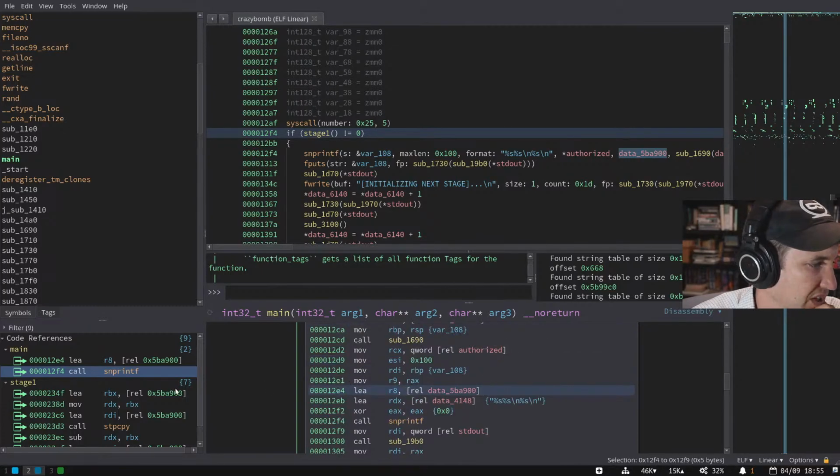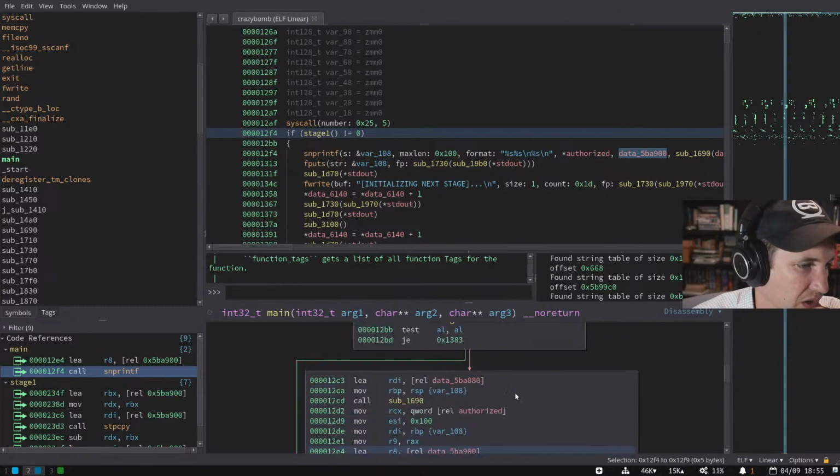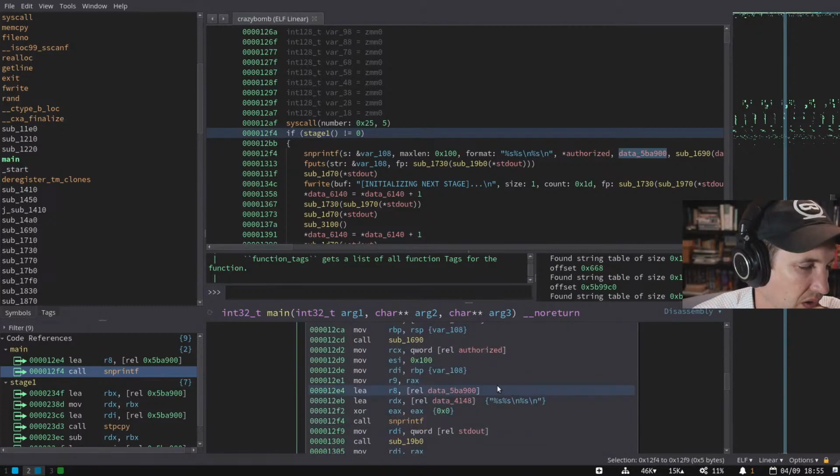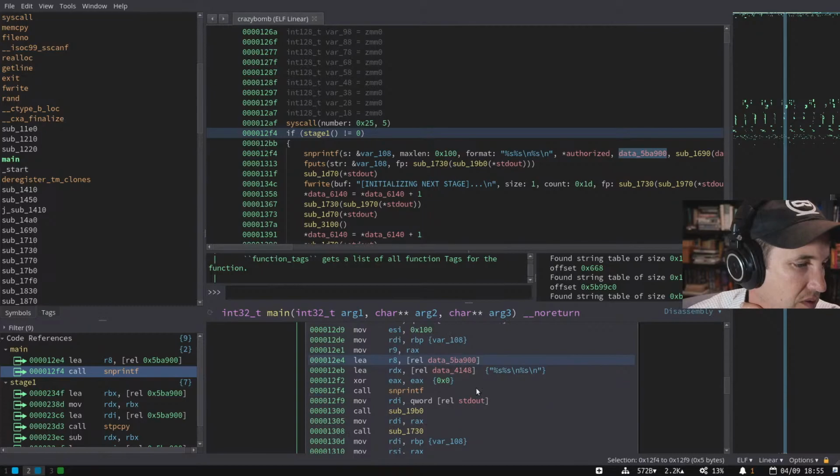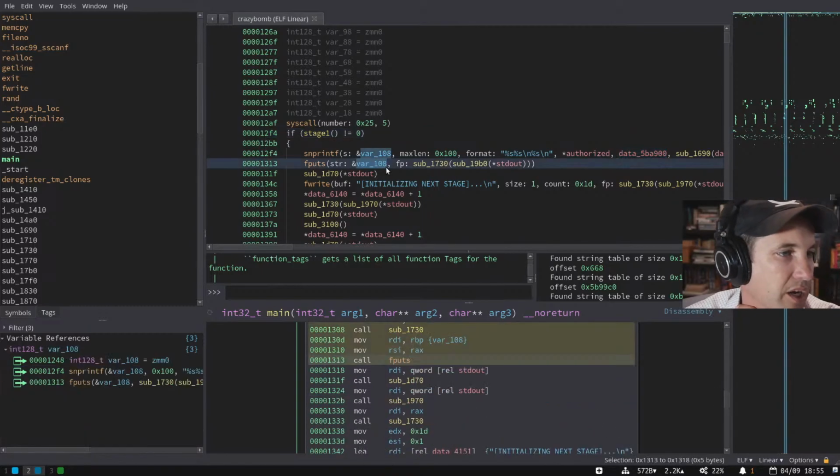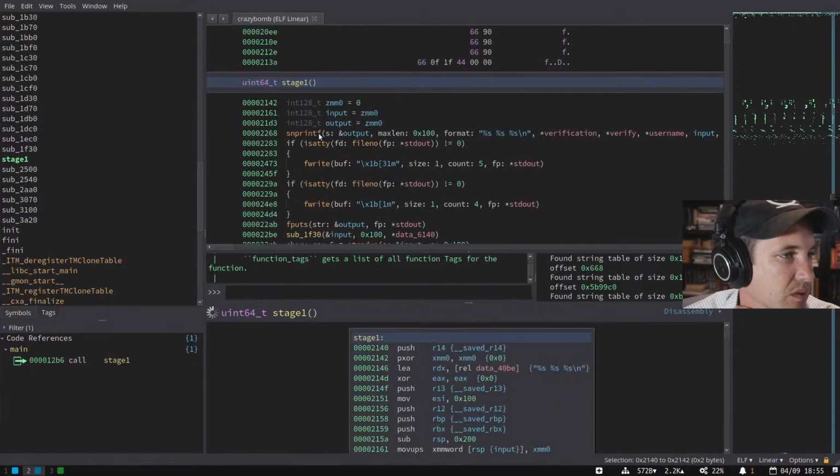Oh, that's after. If it's decrypted, it's going to happen beforehand. Because at this point, I could load up a debugger and just break here and see what that thing looks like. But anyway, let's go back to here. Oh, that is part of the stage 2, those little blobs.